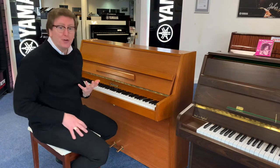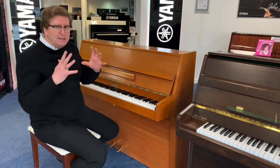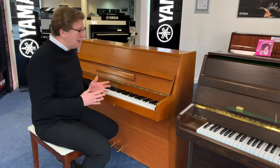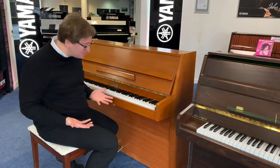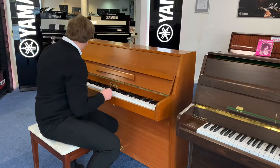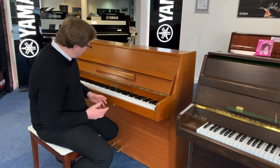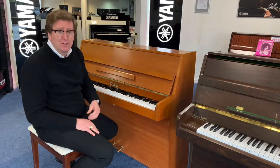Condition-wise for its age, we've dated it from the serial number to be from around 1960 to 1970 — it's built within that decade. It's in very good condition; whoever's had this piano previously has really looked after it. It's got a few little marks on it here and there on the top — they're purely cosmetic. I can't find anything sinister wrong with this piano. It's from the 1960s-70s so it is going to have a little bit of something on it, but it does not take away from the tone or the playability. It'd be great for any level of player.